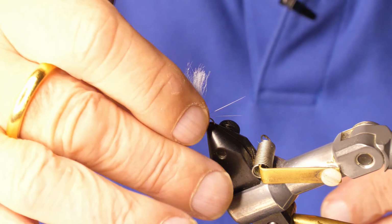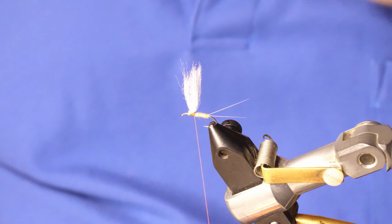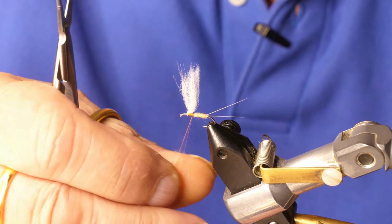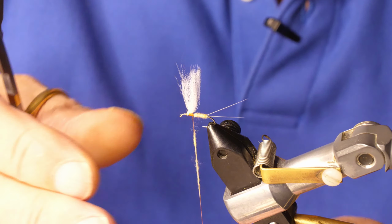Now the next thing is you want to cover some of your wraps. So I put just a touch of your body material, your dubbing, on, and that's going to cover the spots where you wrap in your hackle. And it'll go like this.